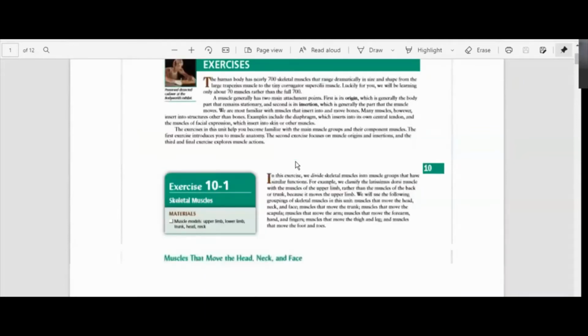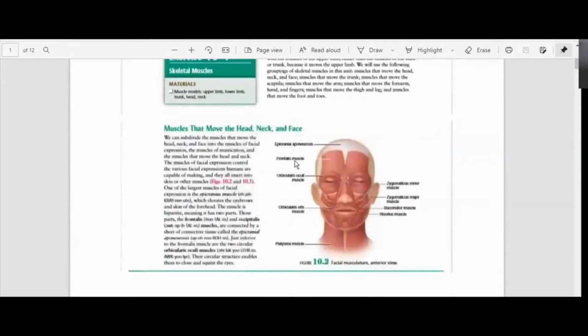We scroll down and we're going to see the muscles that we have, for example, in our head. Remember, these are going to be axial muscles, and these are obviously going to be skeletal muscles. So then what we have in here is going to be this muscle, the frontalis muscle. This is your frontal bone. Therefore, this muscle is going to be frontalis.